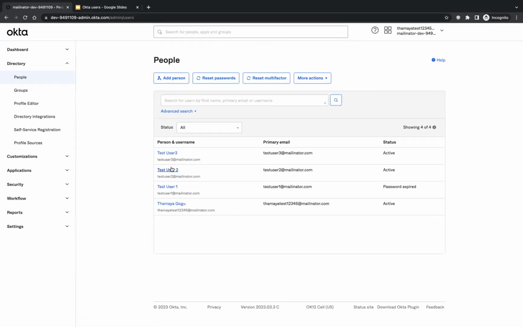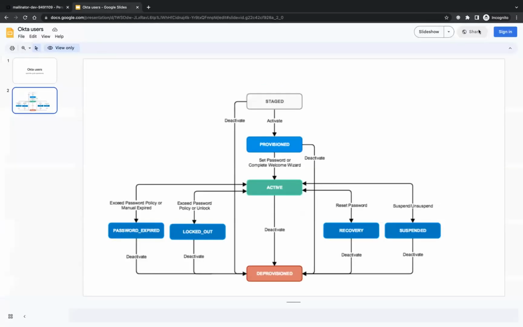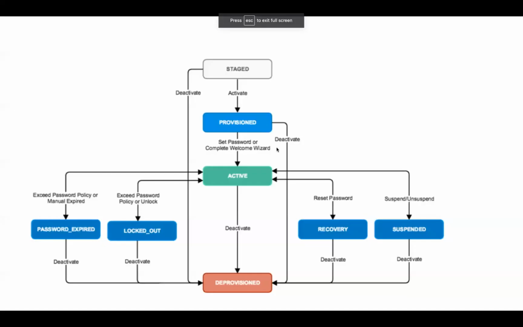So, for example, life cycle operations. I have prepared a slide to share the statuses, and these are the basic statuses which Okta has to maintain the user status or life cycle.